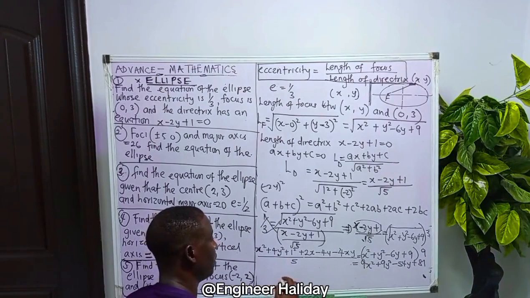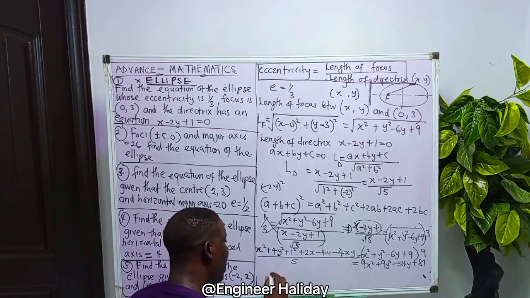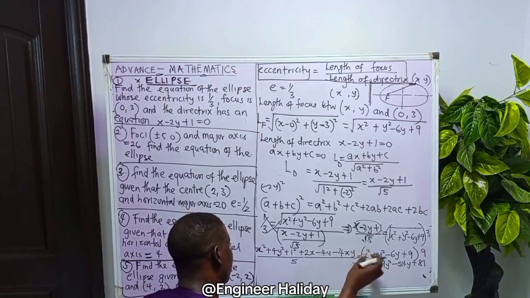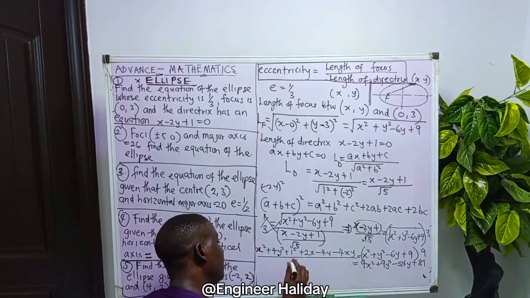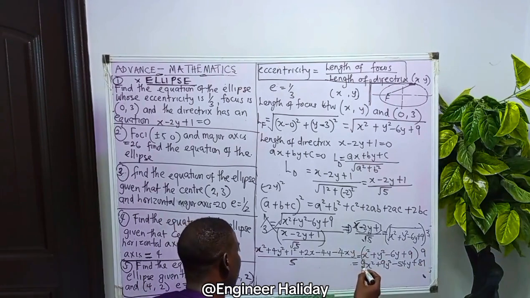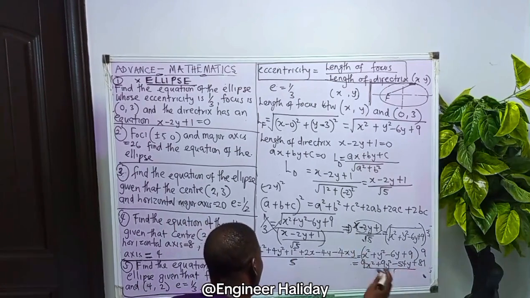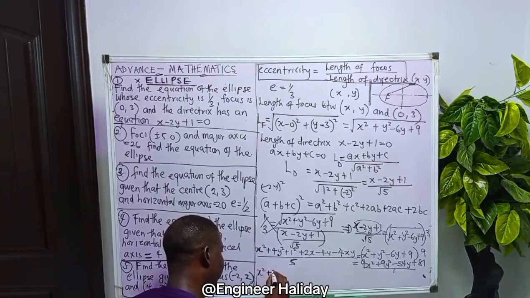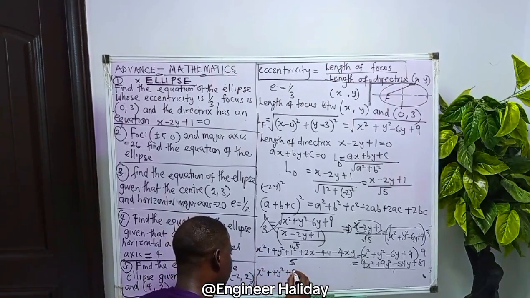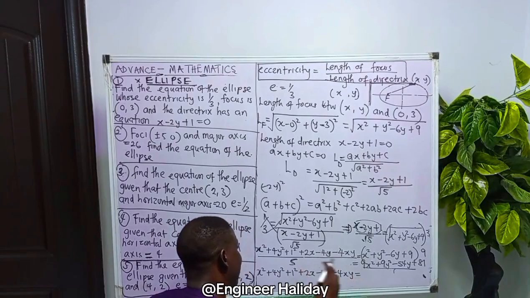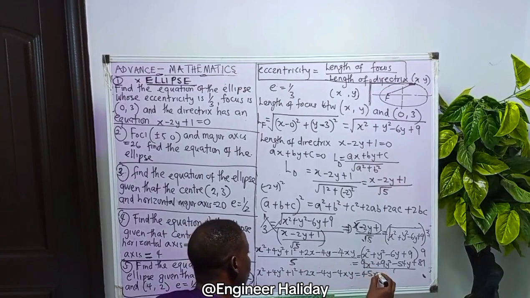Then now we are going to repeat everything that we have. Listen very well because it's very important. If you repeat everything that we have, equate to this one. Now cross multiply. If you cross multiply, this 5 will multiply everything here again. Just like you want to cross multiply this one by over 1. So what I want to have is s square plus 4y square plus 1 square plus 2s minus 4y minus 4sy equals 5 times 9, which is 45s square.